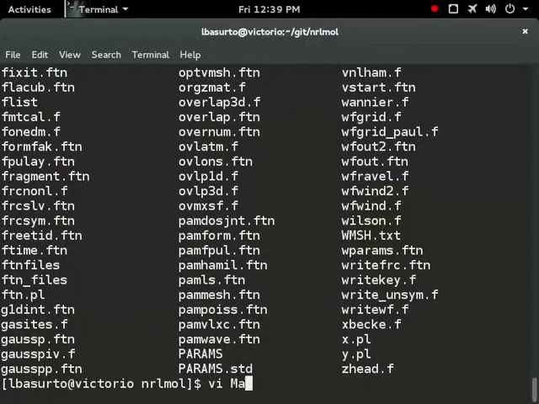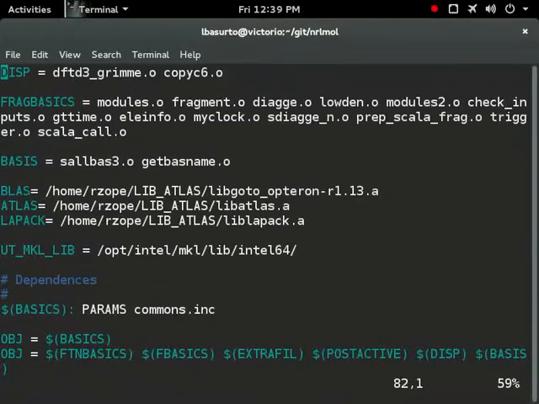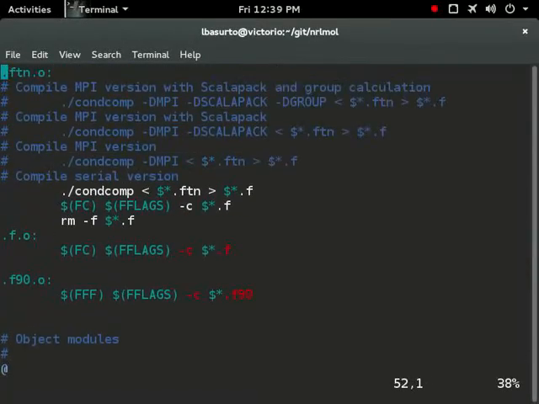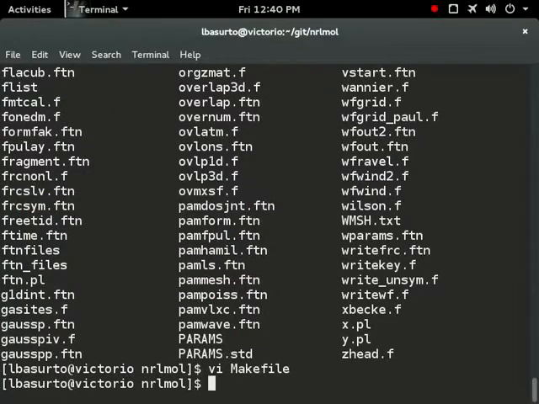Let's suppose now I have to make another change. I now want to compile the parallel execution of NRLMOL. So I open the makefile, and these are the linking options. Let me go up a little bit until I have the compilation options. Actually, it's already set to the MPI compilation. So let's say we want to do the serial compilation, compiling this for executing on a single processor. Then all I have to do is put a pound sign in front of it, so this comments out the MPI version, and take the comment off for the serial version. So this will now compile the serial version of NRLMOL.